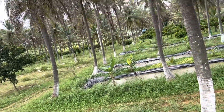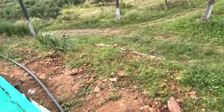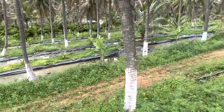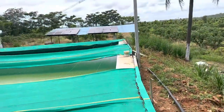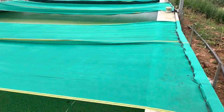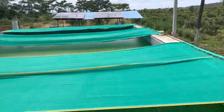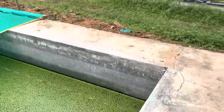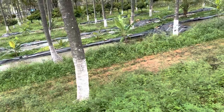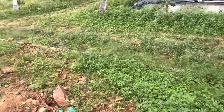By gravity irrigation the water flows into the farm. Water comes from the borewell, stores in the water tank, and from the bottom pipe system, once we open the gate valve, the water goes directly to the farm. No energy is required, and the borewells work by solar system. You can see the solar panels installed nearby — no direct electricity from the electricity board is required. You can see coconut, cocoa, and plantain being grown using this gravity-fed water from the bottom of the pond.